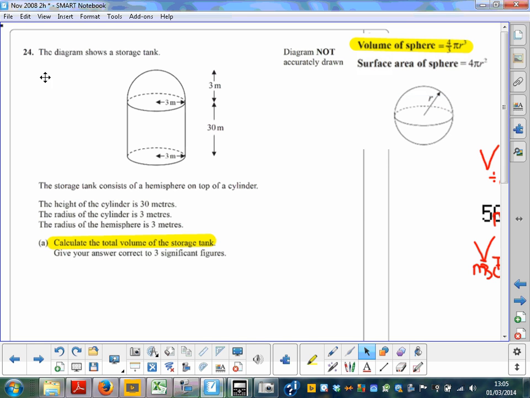On question 24a, it's quite a lot of work for the marks it's giving you, but it's not difficult when you understand that the shape of the tank is made of a cylinder with half a sphere on top. To find the volume, I have to find the volume of each individual shape and then add them.